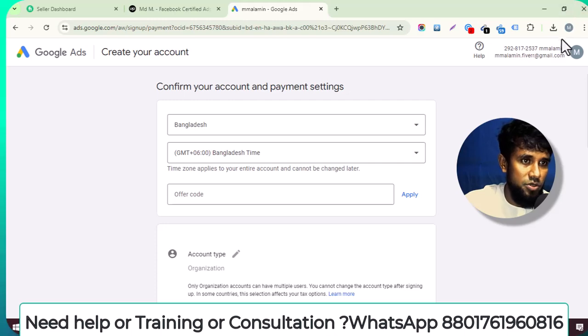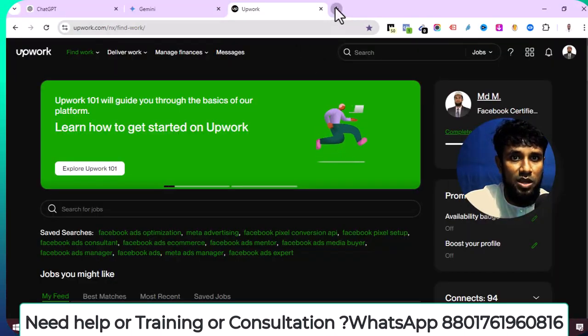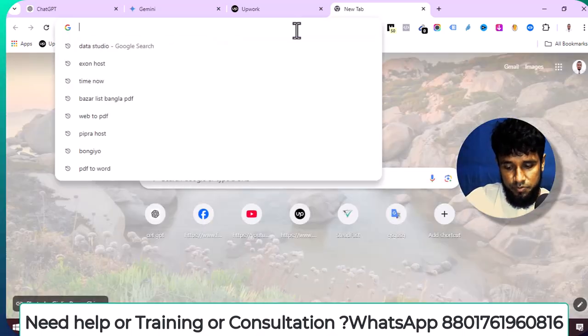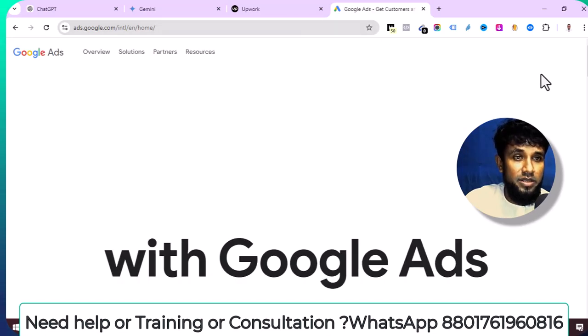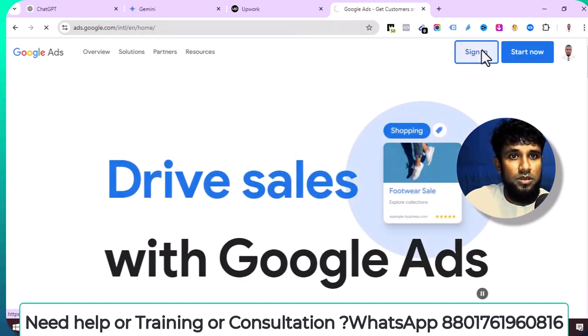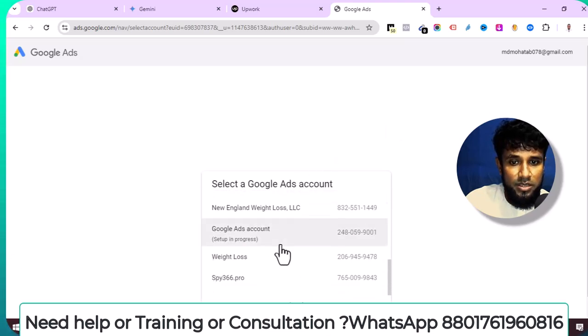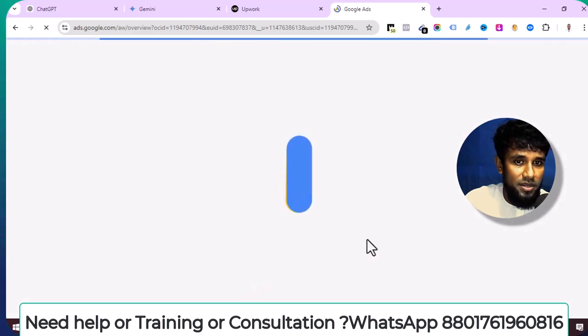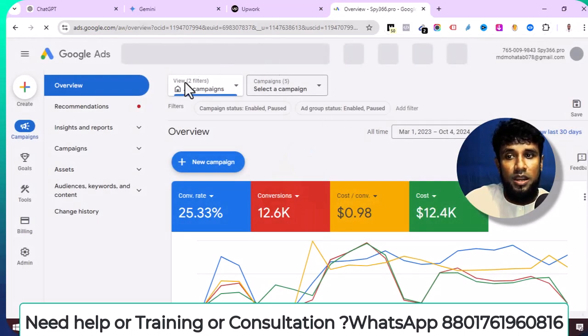I'll just show you. I have multiple Google Ads accounts. After creating a Google Ads account, if you click the sign in option, then you will get this option. Just go to the Google Ads account, and after your Google Ads account is activated, you will get this type of option.